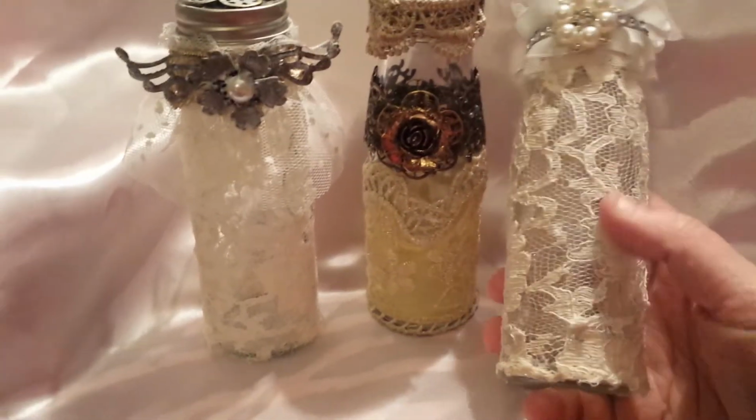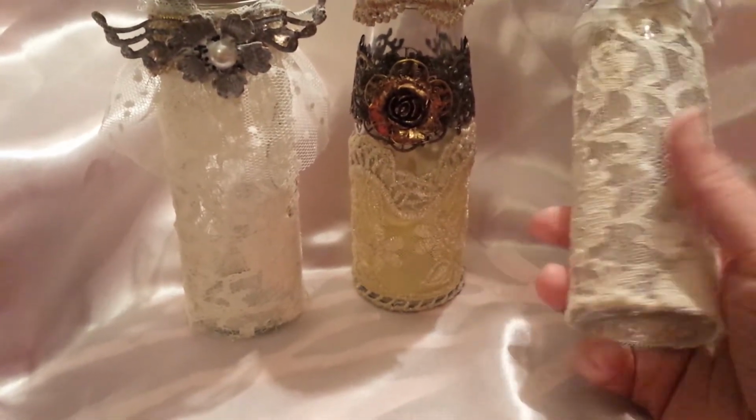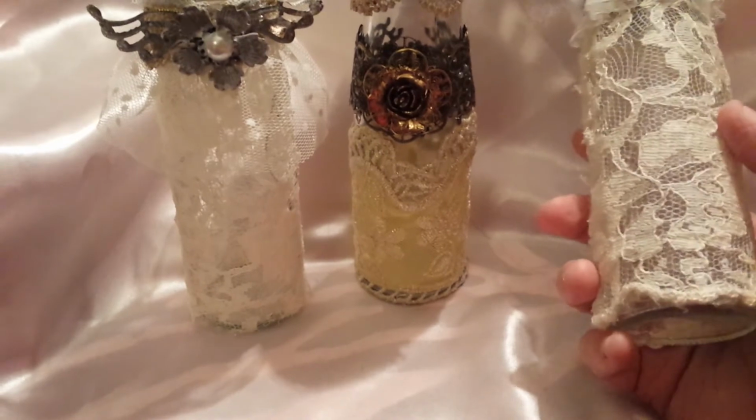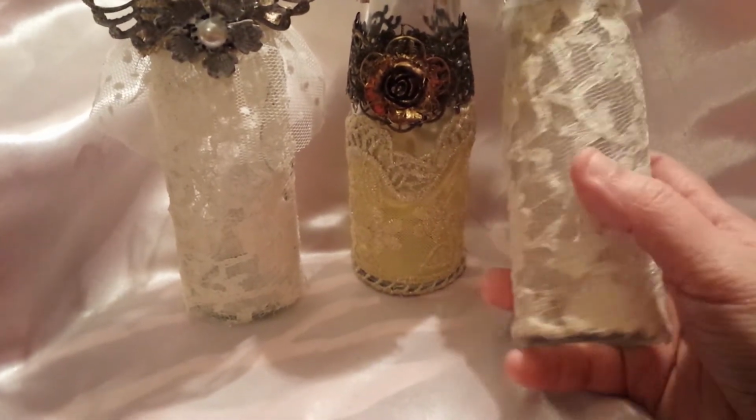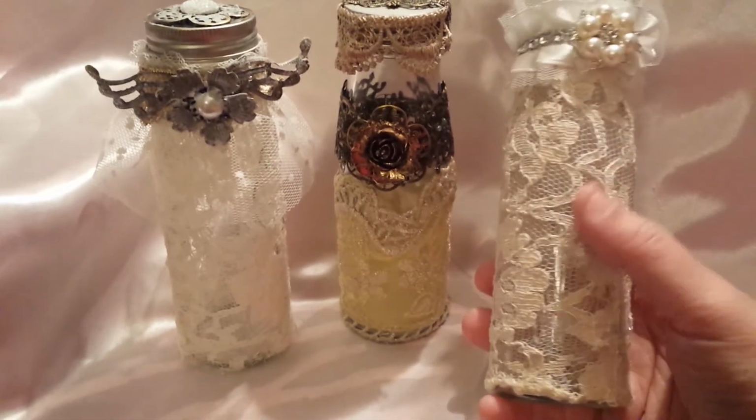The first one that I did, I did hot glue this down, but you can't see because this lace is pretty thick. It's got a lot of pattern on it, so that for me was the best way to adhere it to the glass.